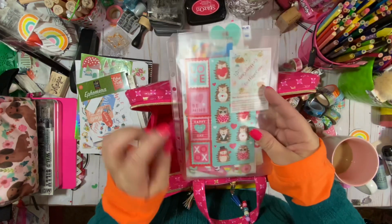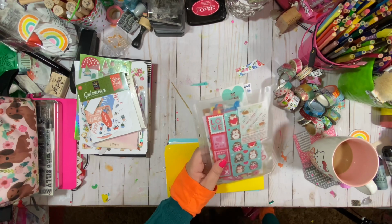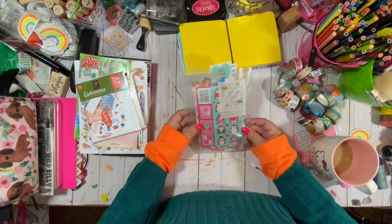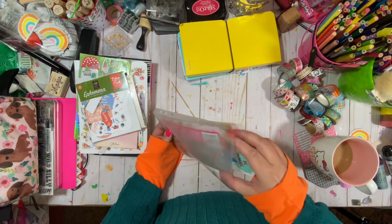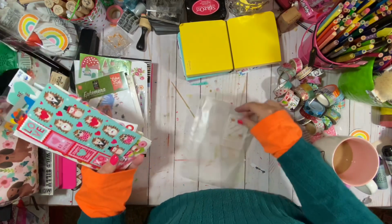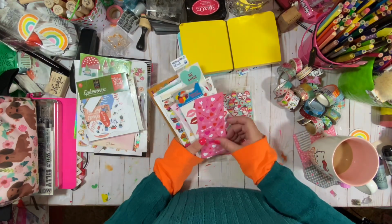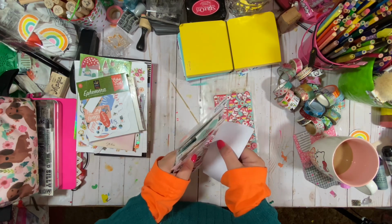And then this is one of these, if you're familiar, let me move this out of the way. If you're familiar with Sticky Club, every time you get an order in, they come in these cute little sleeves that you can put in a 3-hole. I actually don't. I used to do it, but I do my stickers a different way now. But this is just some recent stickers, plus some stickers that I got from the BFF Sticker Club swap. So they're Valentine ones. I want to just put those in there so I have them available. Anytime I get any extra new stickers, I want to use them.